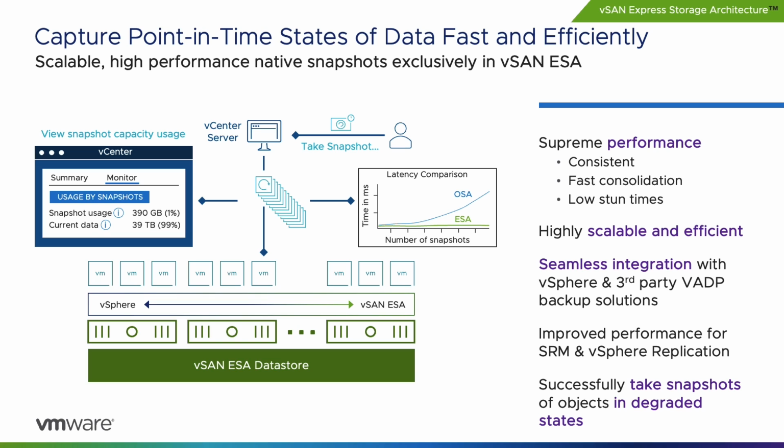The new native snapshot capability is integrated directly in vSphere and fully supports our broad backup partner community with continued support of VADP backup integration. With the vSAN 8 ESA, the native snapshot functionality is a foundational part of vSAN that will allow customers to be more agile with their data and introduce new use cases.